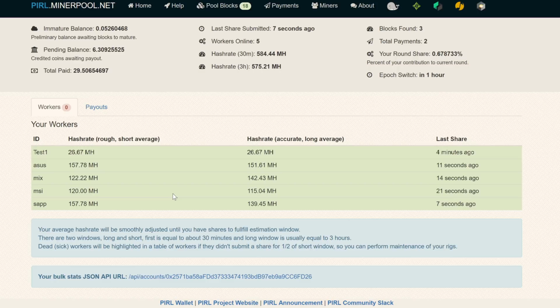It's more profitable than Ethereum at this moment. But of course, after this video, everyone's going to fly onto this pool. And there's going to be a difficulty increase, of course. That's always what happens if I upload a new coin video. So hopefully you all enjoyed this video today and see you guys in the next one.